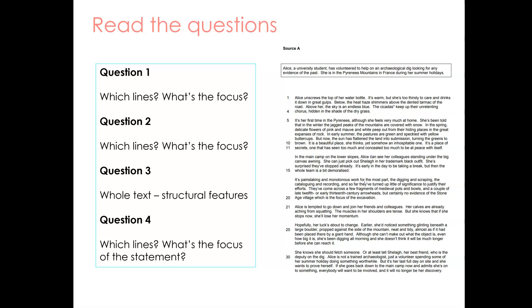But question four, that's a big mark question in both paper one and paper two. So I need to be thinking here about which lines, first of all, am I going to be asked to look at? And then in paper one, what's the focus of the statement that we're given? That response that a student has said? And that can really also help to guide our thinking about the text as we go through. We can be looking out for the evidence that supports the ideas in that statement.